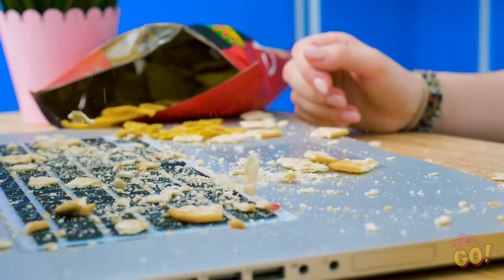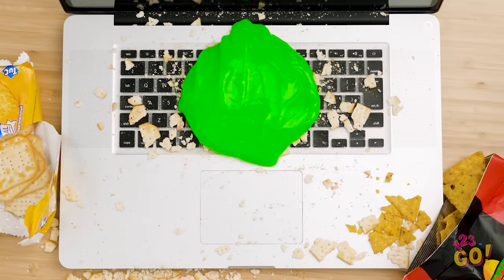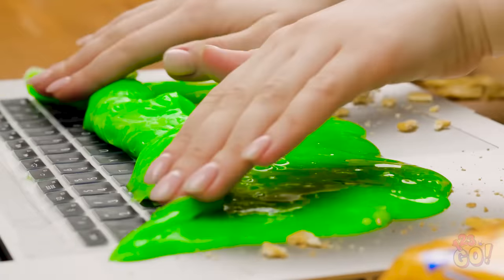One of the best things about a lazy afternoon is, well, being lazy! And being super silly, of course! Careful with your snacking there, Sophia! What, did you run out of plates or something? Shoot, I got crumbs all over my keyboard! Bella, a little help? To clean up hard-to-reach crumbs, try putting something sticky over them, like this goo! As it spreads around, it picks up every crumb in its path without you doing anything at all! And when you're ready, pick up the goo — crumbs and all!